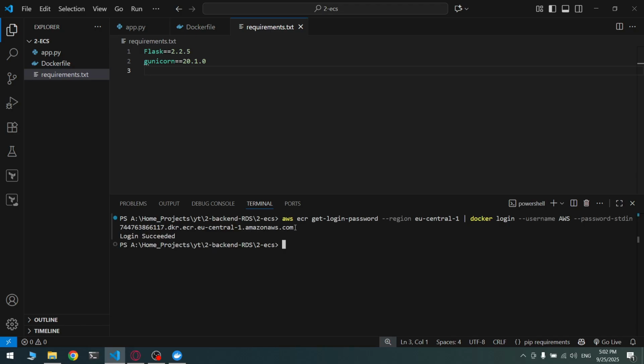So what does this command do? This command is going to give us a temporary token to allow us to interact with AWS services through the terminal. So basically it's like we've logged in. We've used temporary credentials in order to log in into the AWS account.